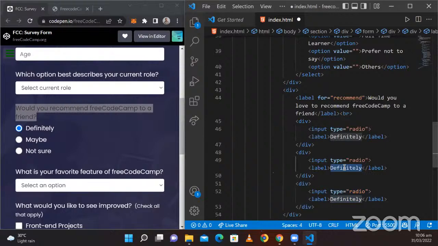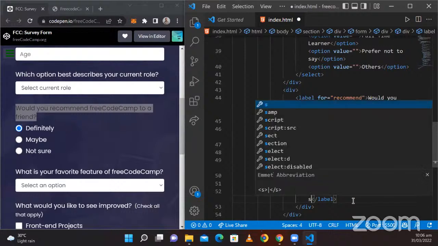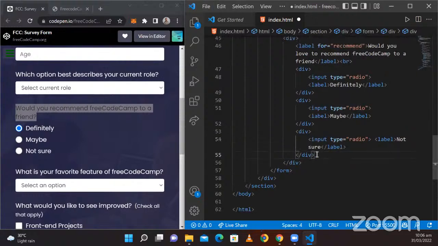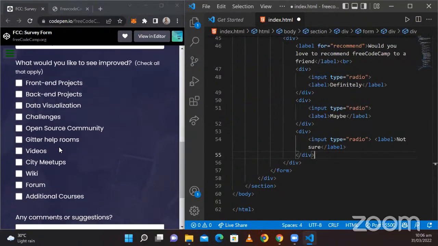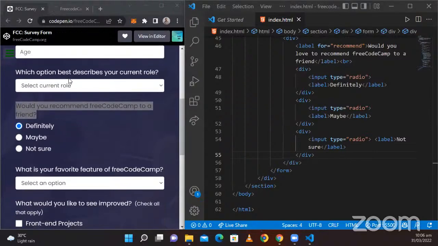So I'm going to change this to much small. So we have that out of the way.